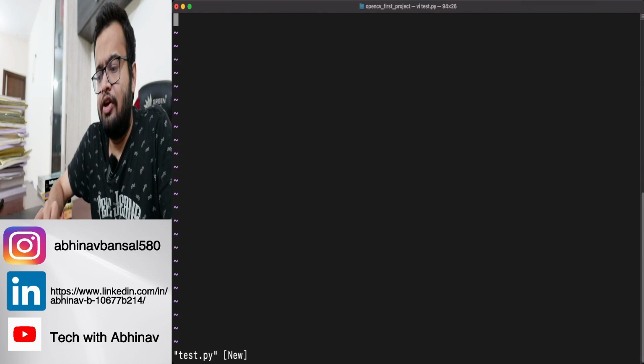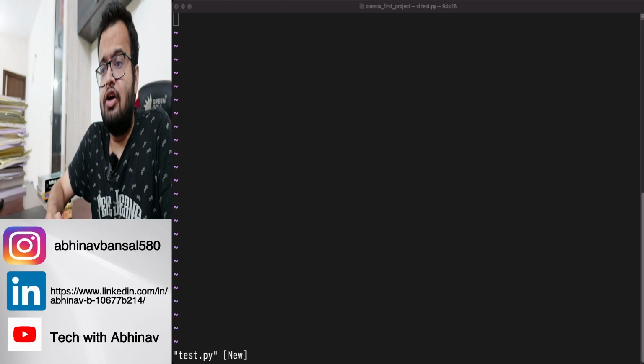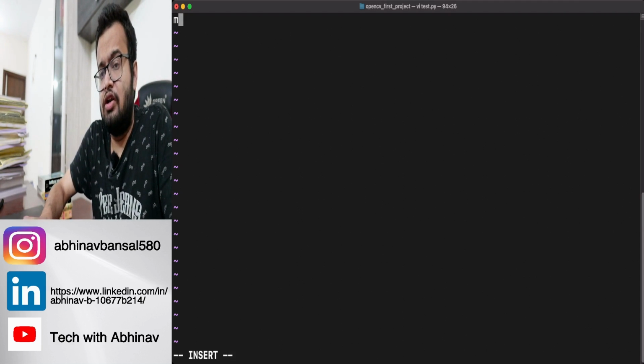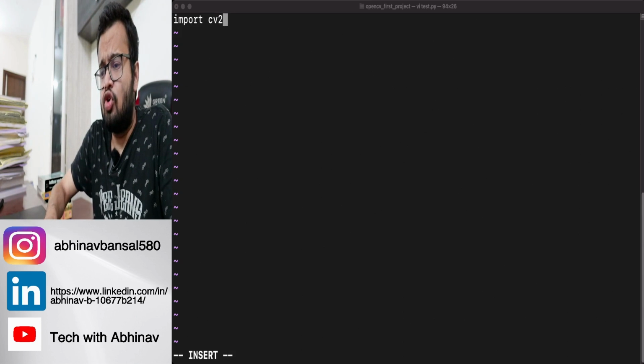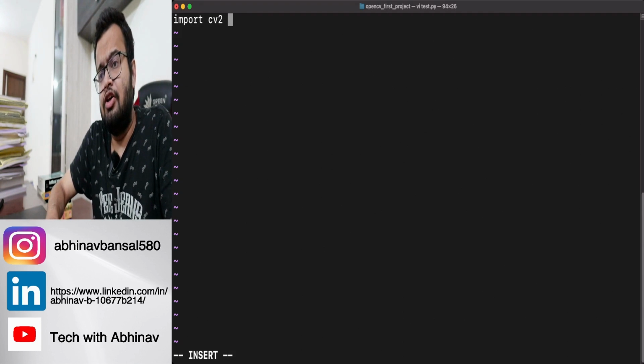When I open it, this is my file which has opened. Over here, first of all, we have to import the library of OpenCV. To import the library, it is import cv2 as cv, or whatever name.